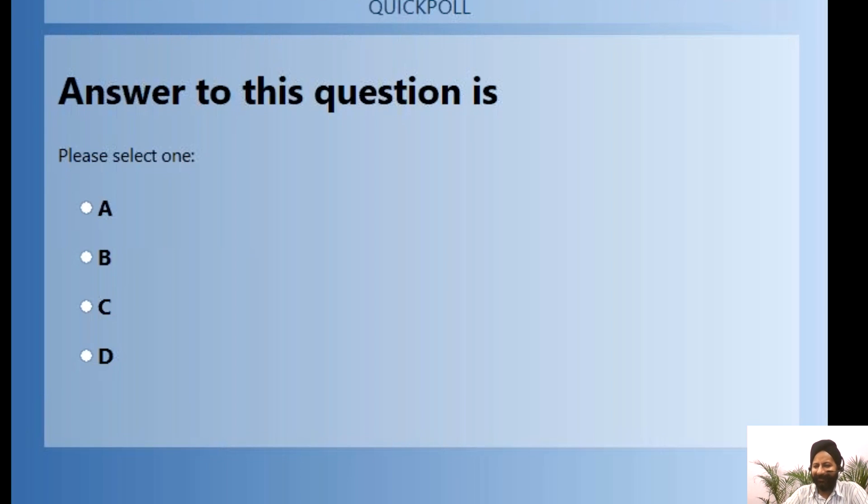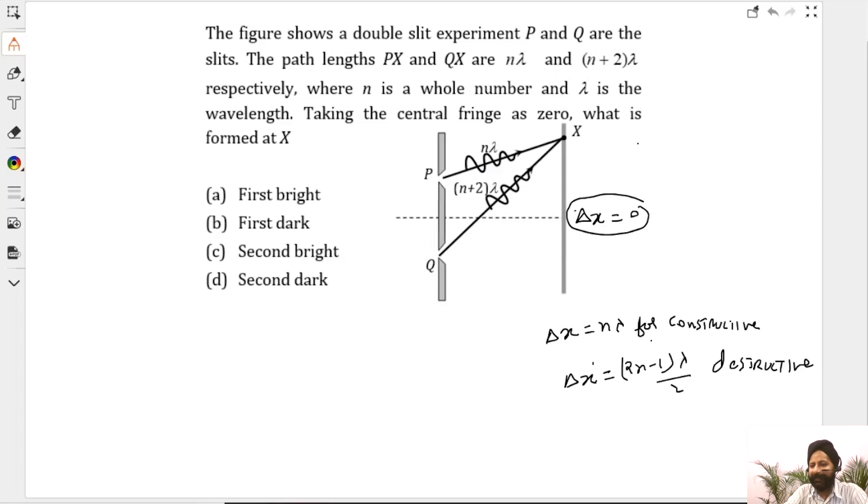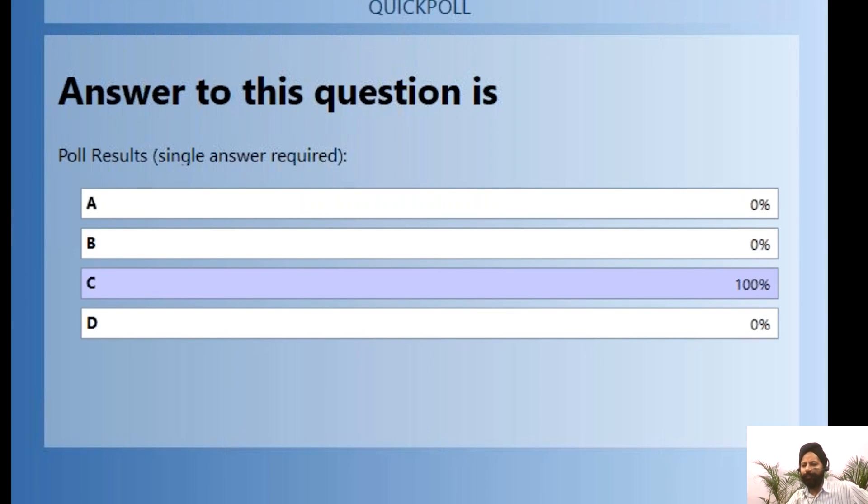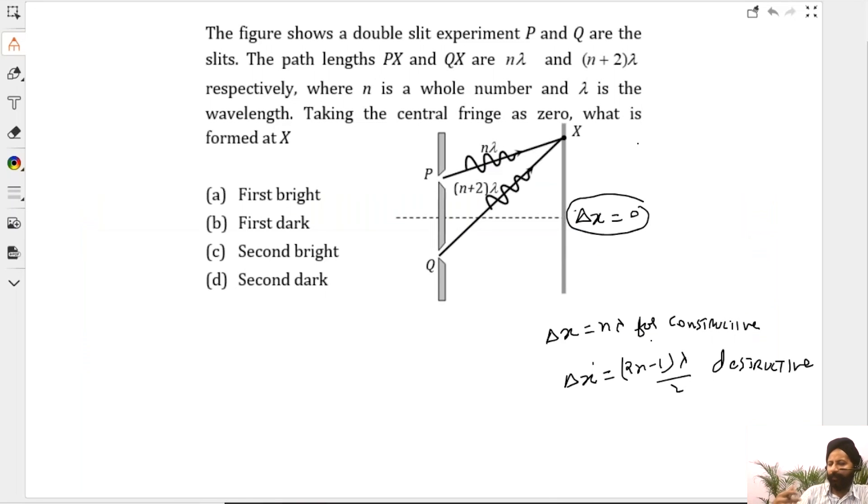Poll ka answer guess. Neena, delta x ka matlab samajh di Ruby, look at this again. I'll do it for you, don't worry, I will explain it. I'm glad you're understanding now. So 33 percent students responded here so far, but that's fine. One third of the class has given, and when I say 33 percent that actually excludes me and the Vedantu team sitting here. So 33 percent is more than one third actually, maybe 40, 45 percent, because even I'm included as the attendee here now.